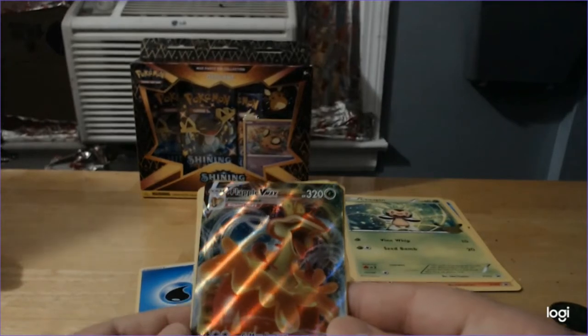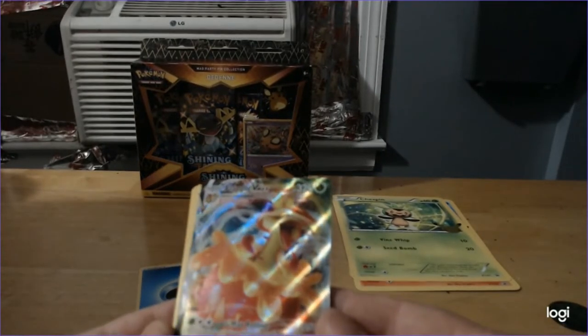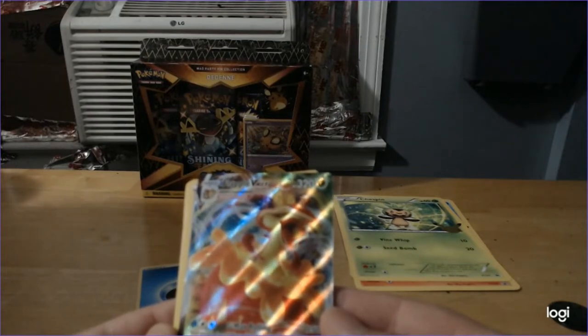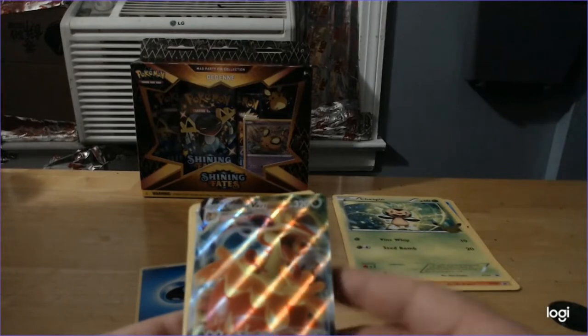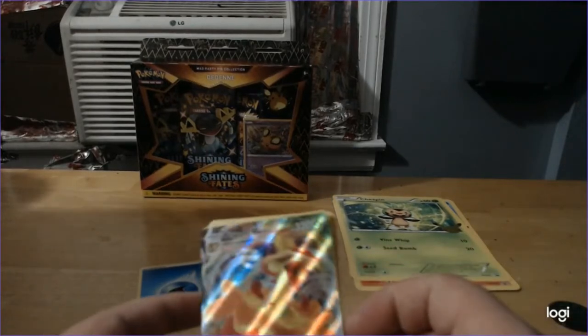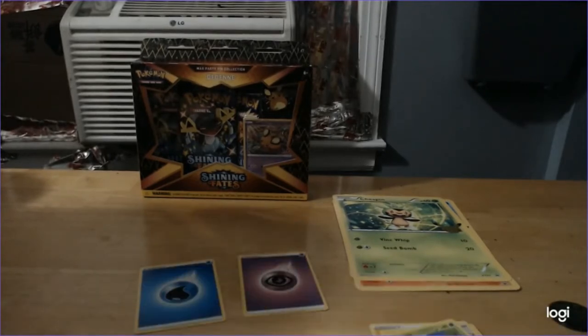Oh, look at that nice hefty 320 HP. G-Max Rolling. This attack does 10 less damage for each damage counter on this Pokemon. Whoa, 250. Just look at that. Oh, so beautiful. Sleep. Get sleep. It needs sleeping now.